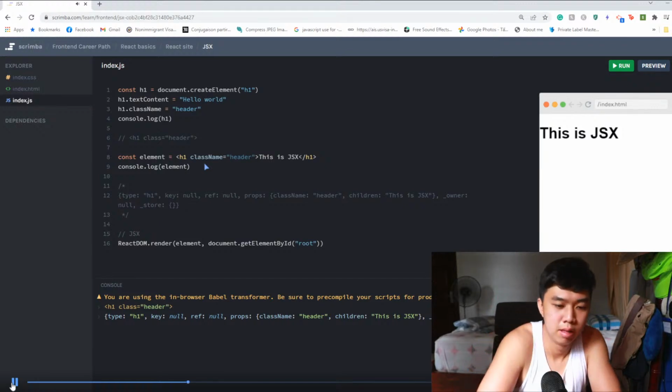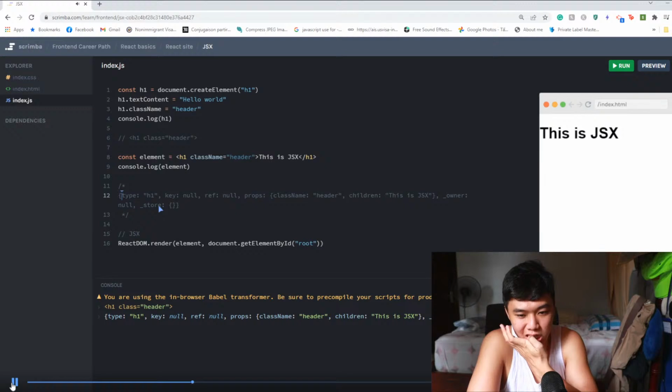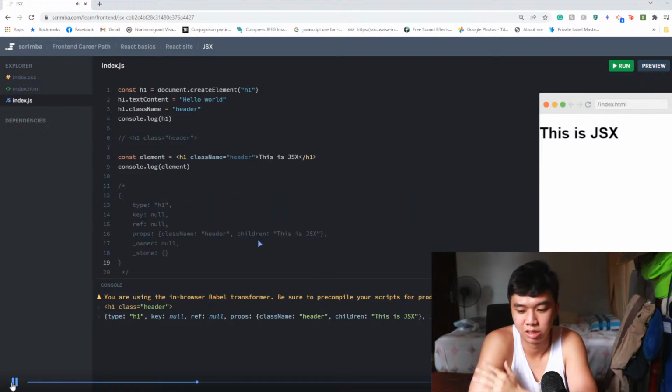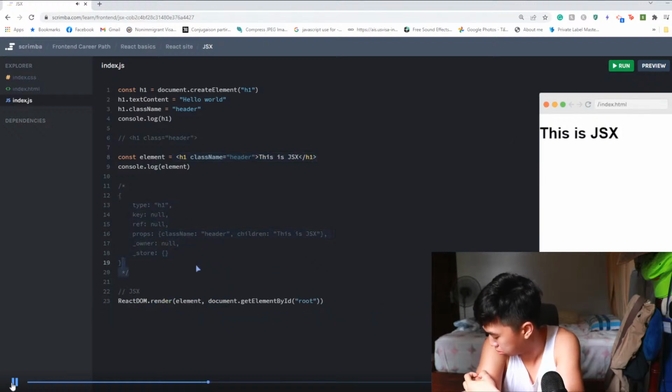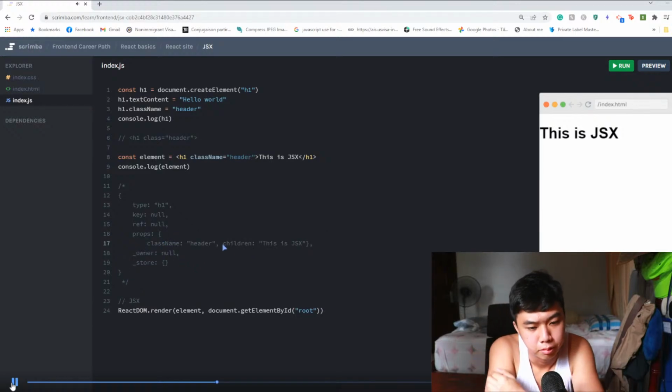And we can see that this is just a regular JavaScript object. Let me clean it up just a little bit to make it even more clear. So in the end, what React is creating with JSX is actually just plain old JavaScript objects. Those objects describe the DOM element that we want React to put onto the page for us. And if we look closely, we can see some interesting information here.